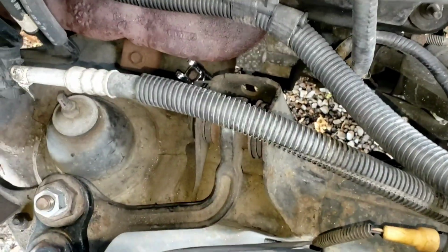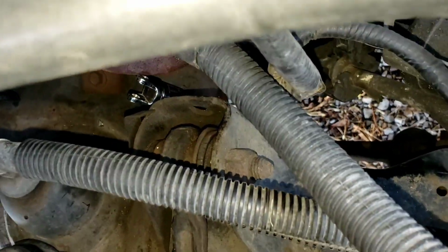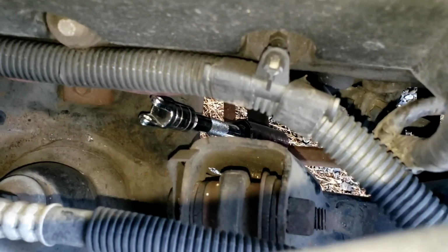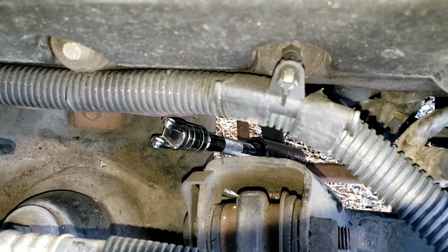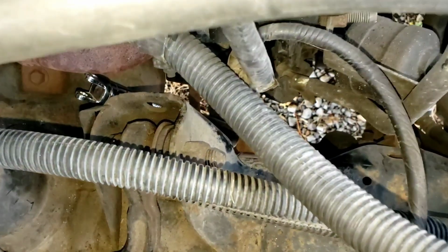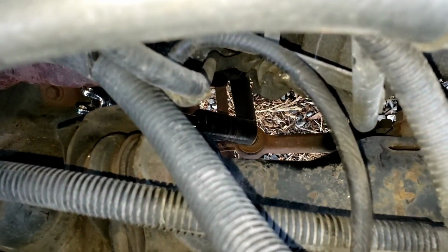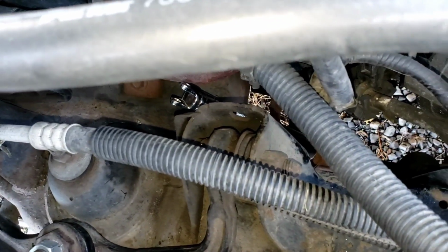So I crawled underneath and pulled the cotter pin. And then I came through the top with an extension on a 7/8 socket because I didn't have a 22 millimeter, and a swivel. I took that swivel, which is now broken, and hooked it up to my impact. But it came off pretty easy. Honestly, I probably didn't need to use the impact, but I'm glad I broke my swivel.